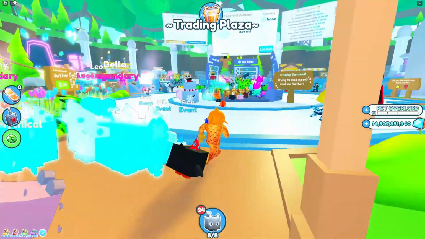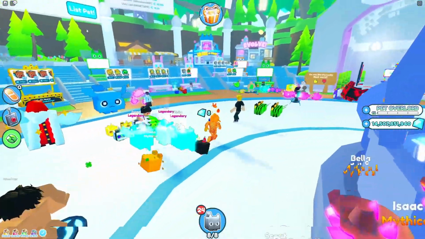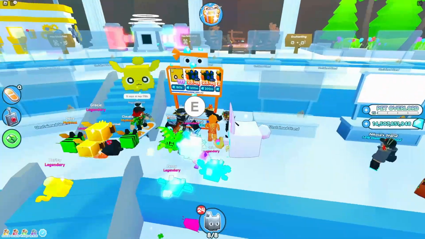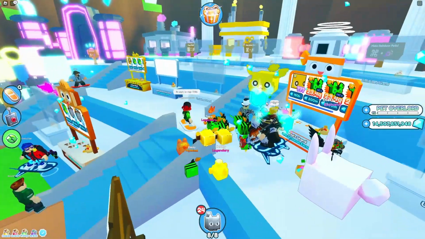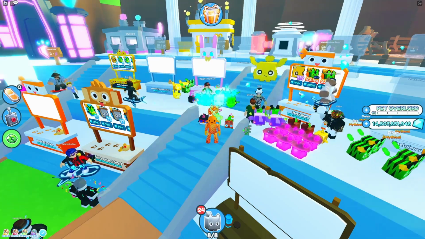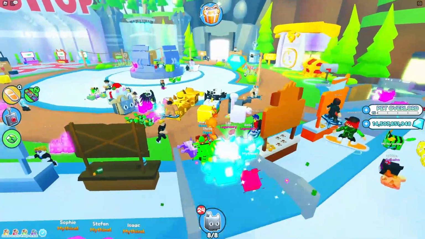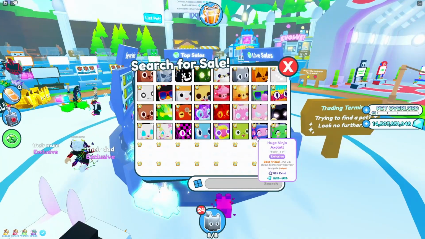And I'm in the trading plaza now. Let's see if there's any pets. So, ooh, the new Chroma Lucky. Another one. Guess we're not as rare as we used to be yesterday. 3,000 of them exist. I will take one of these though. I can't because apparently I'm doing it too fast. So yeah, I was going to get that.